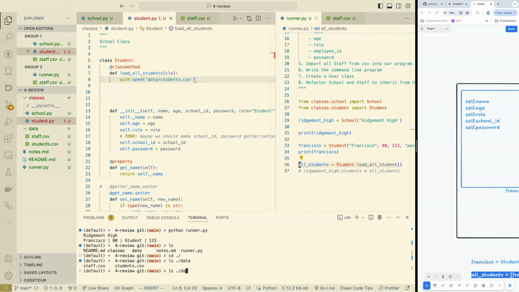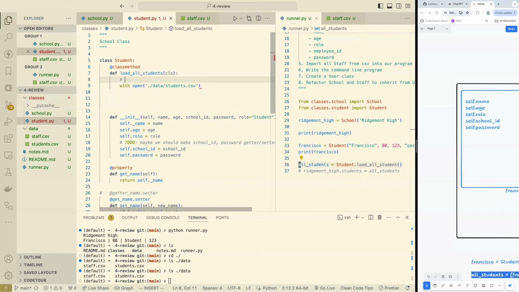So ls dot slash data says, look in the current directory for a file named data. So here, if we do dot slash data, this is look in the current directory for a file named data. And because we know this is getting run from runner.py, the path needs to be relative to that.